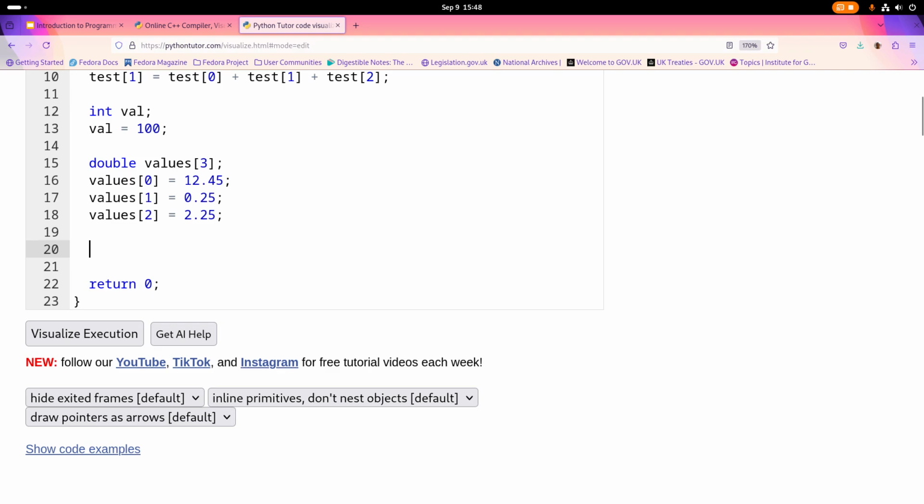So I could say double. Okay, let's change this from 100 to 10 or 15. All right, and so I could say double, maybe sizes, maybe, and then square bracket, and then I could actually say val. Okay, and again, all I'm doing is, instead of hard coding 15, I'm just using the variable name.